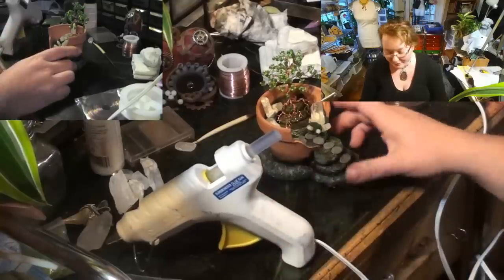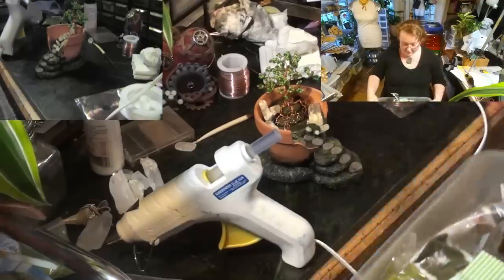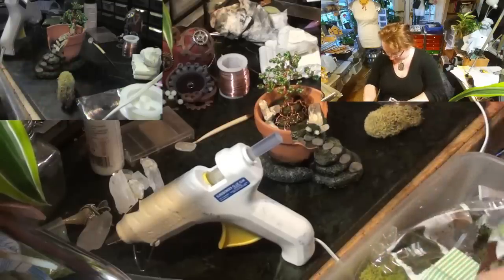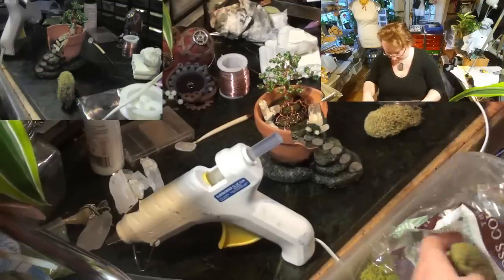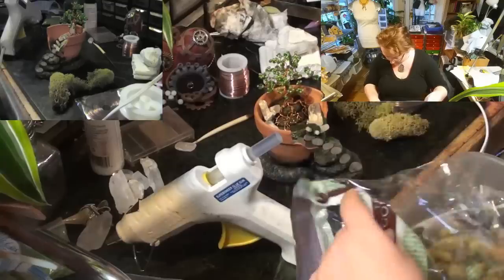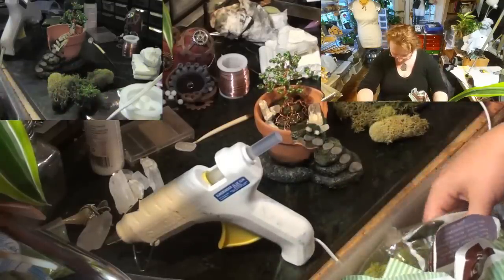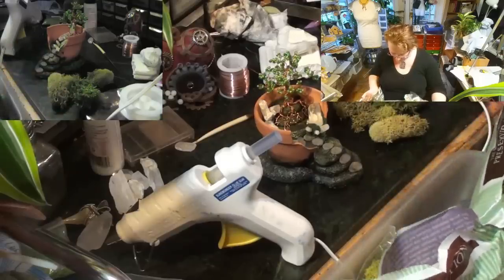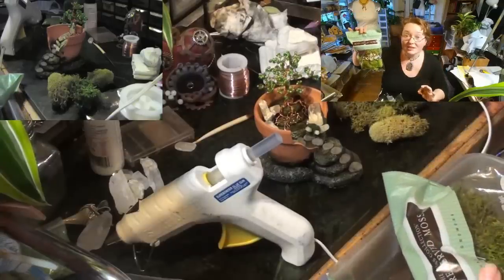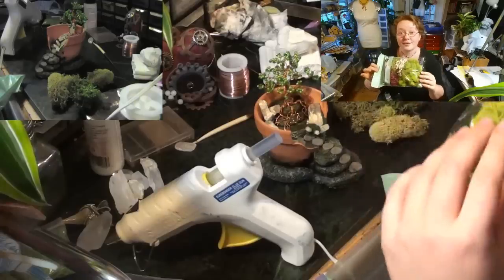You ready yet? No. I'm horribly impatient. Okay, but what we can be doing right at this moment is choosing some different mosses. And I really like hot glue for attaching the moss. Usually makes a pretty big mess, but such is life. So I'm just going to pull off little chunks. I've got a whole section here of this side of moss. I also really enjoy these mixed moss kits, which can be pretty expensive. That's why you just take yourself in there with a 40% off coupon and get them like that.